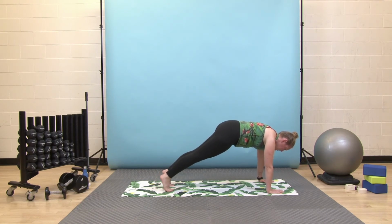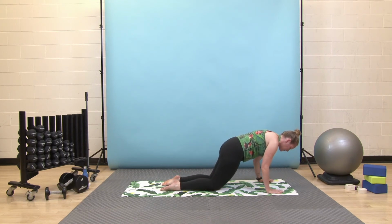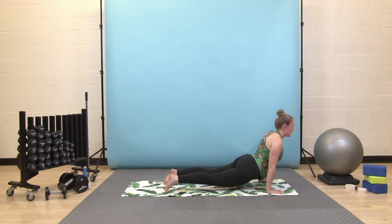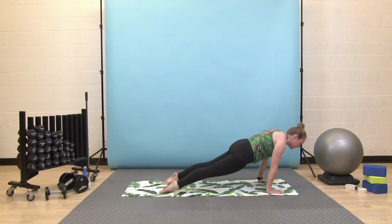And then exhale to shift forward. Lower your knees or not. Hug your elbows in as you slowly lower your chest, keeping your hips high. And then come to your upward dog. Pause here for an inhale. And then exhale, hips up and back.